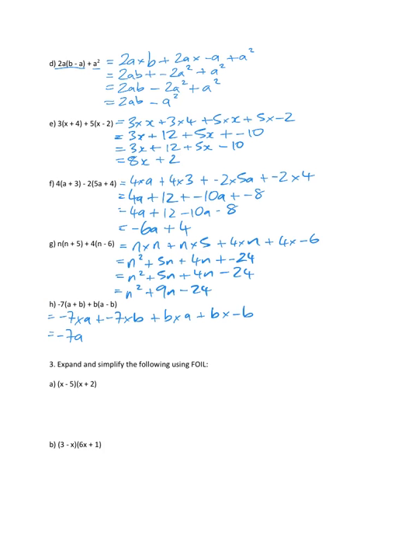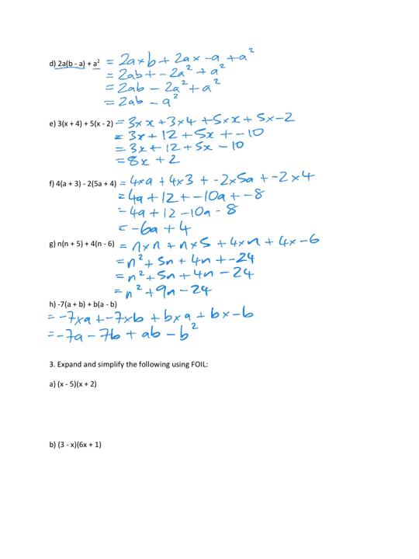Negative 7 times by b is going to be negative 7b, and because there's a plus there, it's going to be negative 7b. Plus b times by a is going to be ab in alphabetical order. This b times by negative b is going to be negative b squared. Because you're adding it, it's going to just go to a negative b squared there. And we don't have any like terms here. So leave it at that.